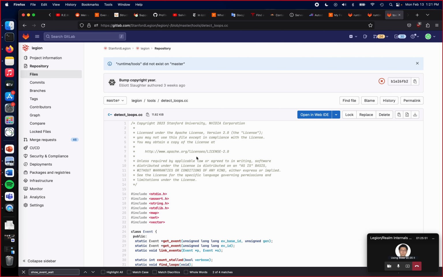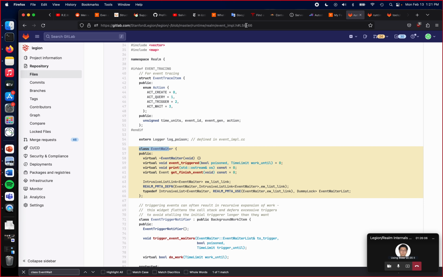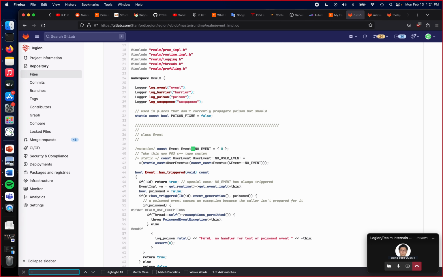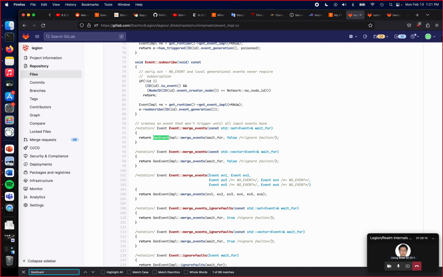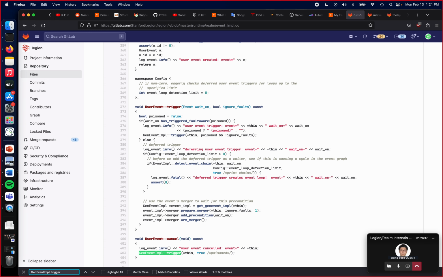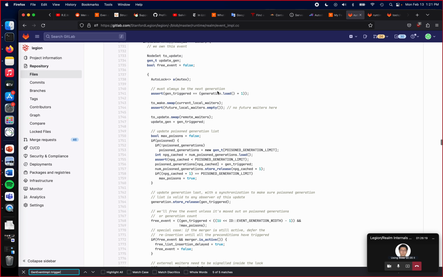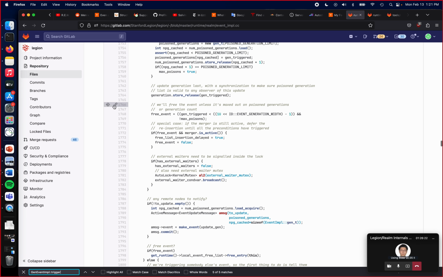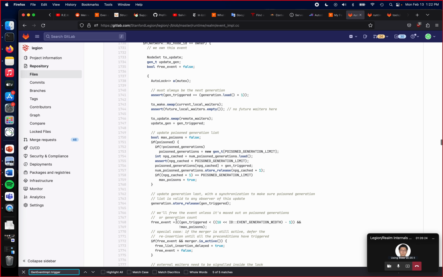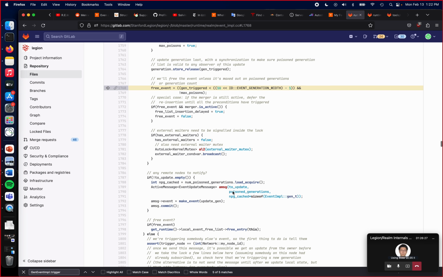Any more questions? I remember the event can be recycled, right, through event ID? Well, that's the generational event data structure, right? So as soon as you free up, let me see if I still have it open. It doesn't look like it. So it's gen event impl trigger. Where'd it go? Here it goes. Right, so right here. As soon as this generational event data structure has triggered this generation, right?